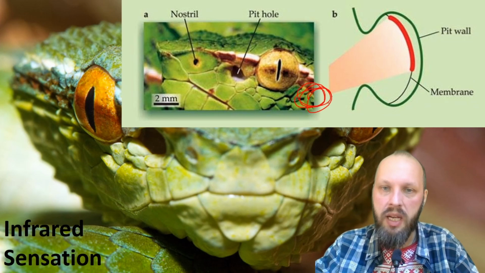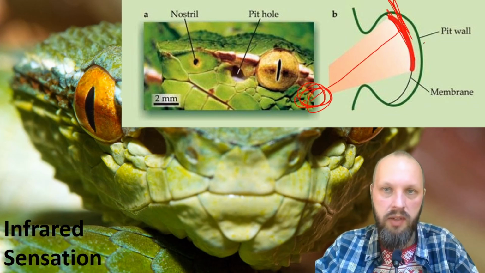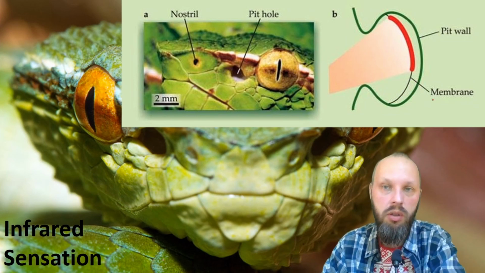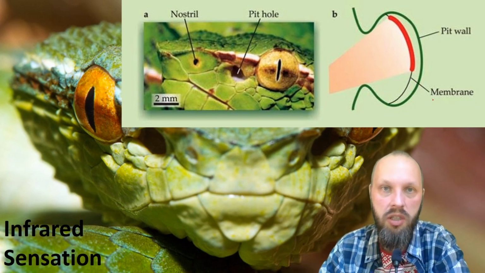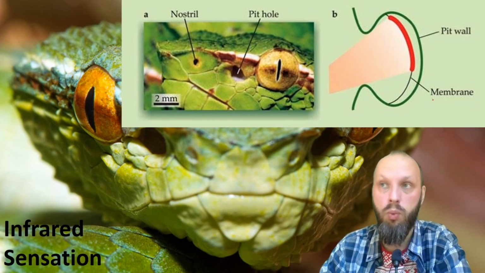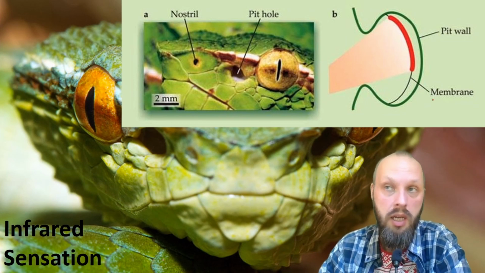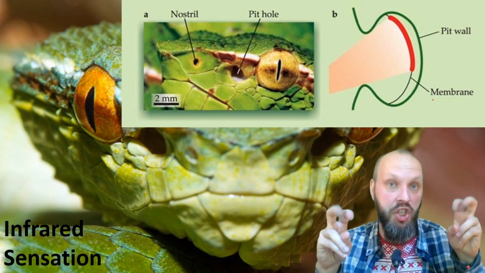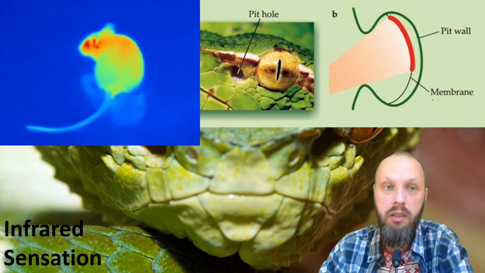And if a prey is down, then the part of the pit that is up will be activated. And the other way around, if the prey is up, then the lower part of the pit will be activated. So you can kind of figure out where the infrared radiation comes from. And infrared radiation is heat radiation, something that we cannot see, but every warm body emits it. And the other way around, every cold body on a warm background will have a shadow of sorts. And so a pit viper can detect mice like that.